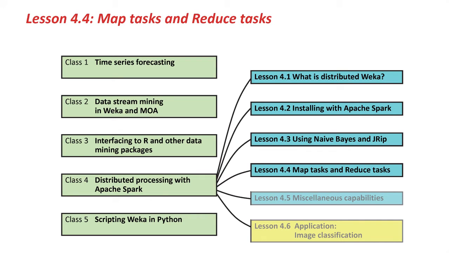Hello again. You recall last time we ran the example knowledge flow template that built two different classifiers in this Spark environment: a Naive Bayes classifier and a JRip classifier. We found that it did something different with the JRip classifier than it did with Naive Bayes — it actually ended up building four separate JRip classifiers and wrapping them up in a voted ensemble. In this lesson, we'll take a closer look at exactly what happened there and the reasons for the difference between the Naive Bayes example and the JRip example.